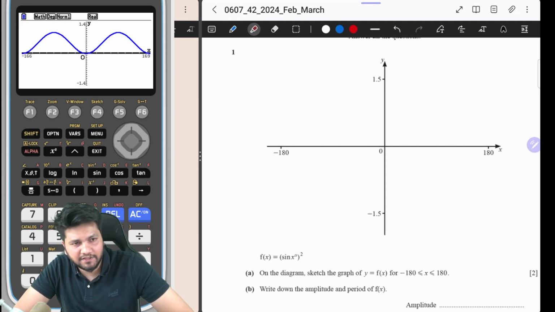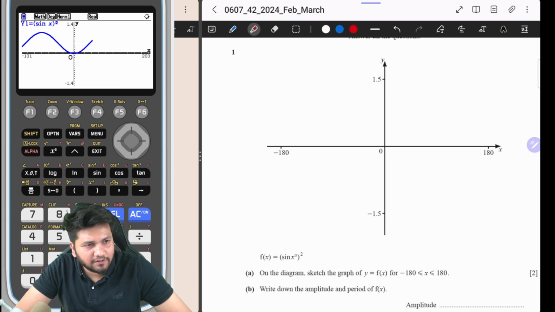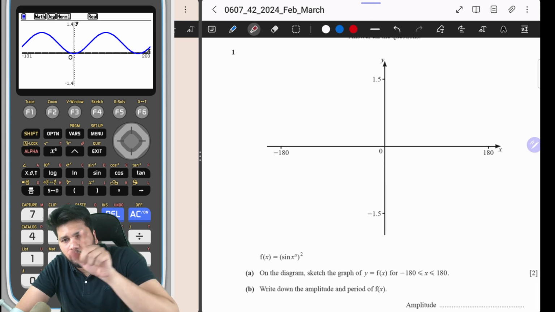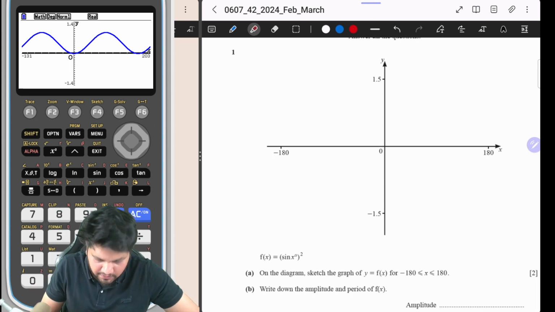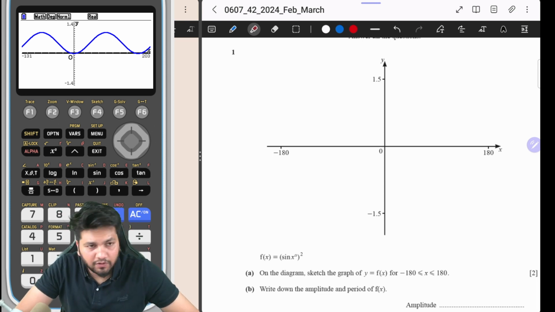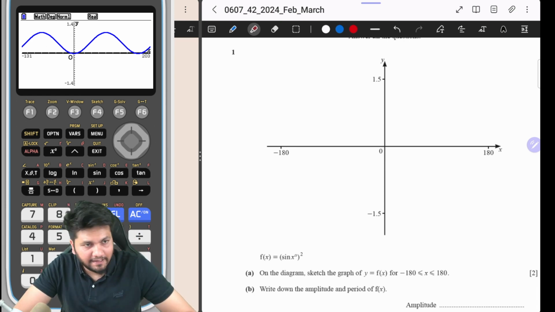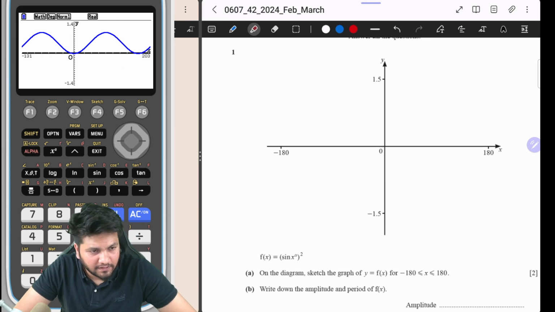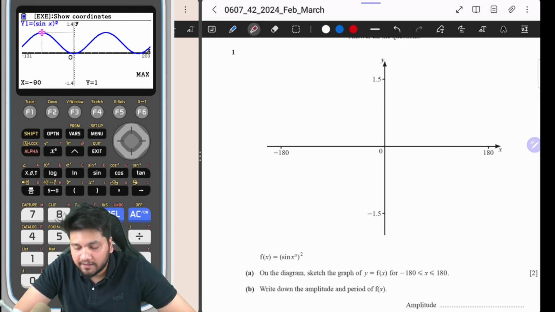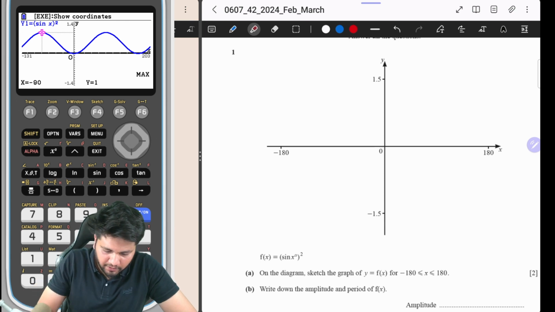Now here, as you can see, logically also, it will be from 0 to 180 degrees. That's going to be the curve. So maybe you can draw this way. And if you want to get the amplitude, basically the maximum height of that curve, we can use gsol and put maximum value. So as you can see, maximum value is 1. So definitely I'll have to plot like this.